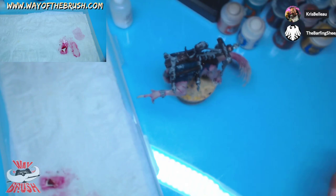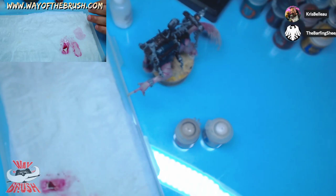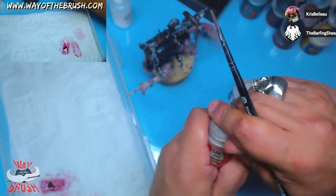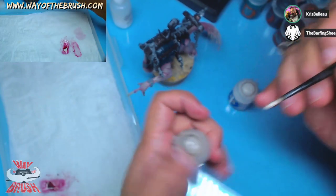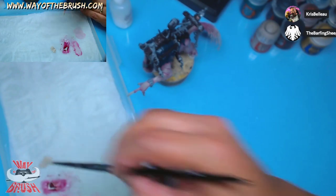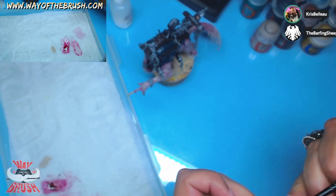Alright. So, we shook up our paint. Let's slap it onto our palette. We're going to go for a 1-to-1 type of mix ratio for this color. I'm pretty sure that's what I did, right? When I was glazing this up. Pretty sure. Could be wrong. Probably am wrong.